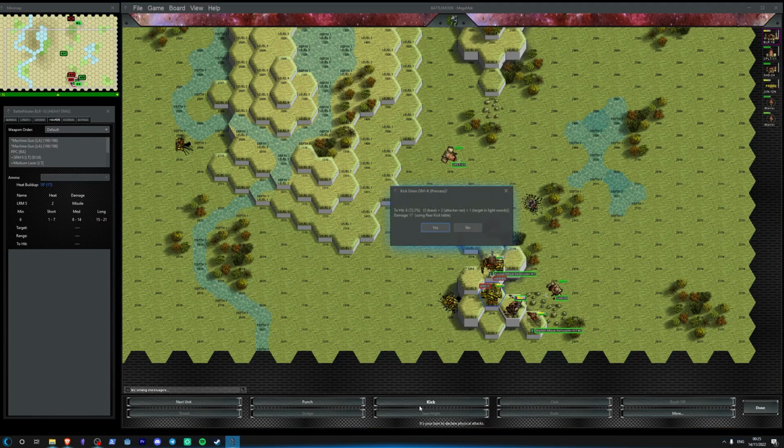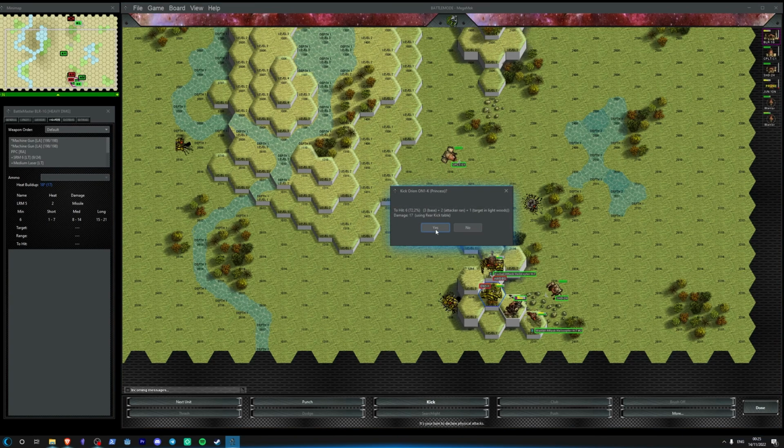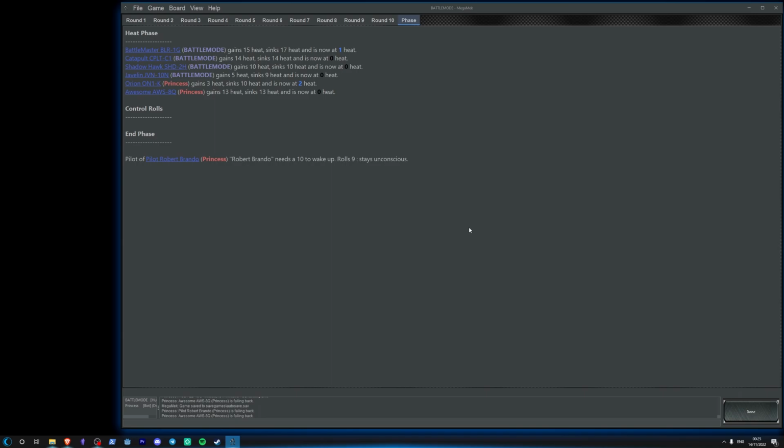So now I think we're going to try and kick. We've got a 72% chance, or we could punch. The punch is only 41. I'm going to kick with the Battlemaster here. I'm going to try and kick the Orion and see if we can kick him down. Okay, we actually kicked him in the right leg to strip some of his armor away, but he stayed up, unfortunately. I'm going to grab a glass of water.